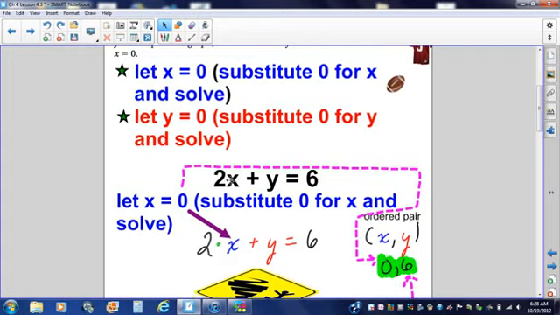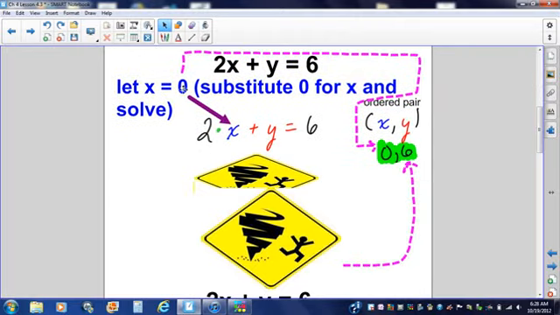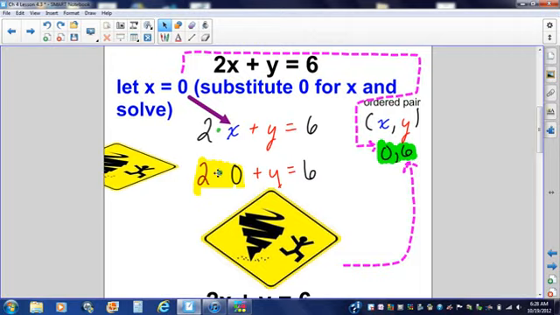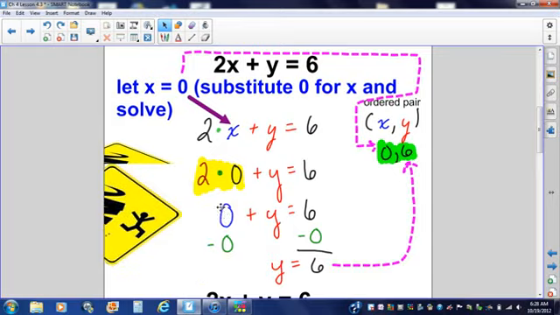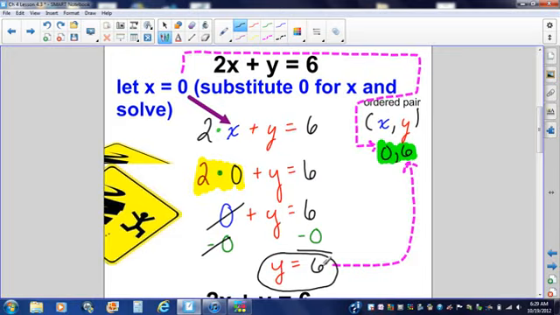So same equation, 2x plus y equals 6. Since I'm using intercepts, I will not rewrite the equation and pretend that y is a tornado. I will simply put in 0 for x. Take out x, put in 0. That gives me 2 times 0 plus y equals 6. 2 times 0 is 0. If I subtract 0 on both sides, combining like terms, these will cancel. I'm left with y equals 6.